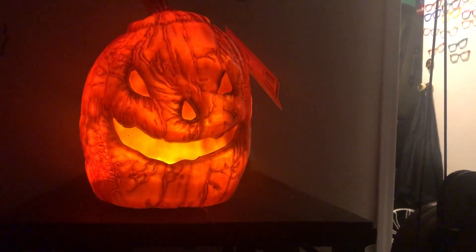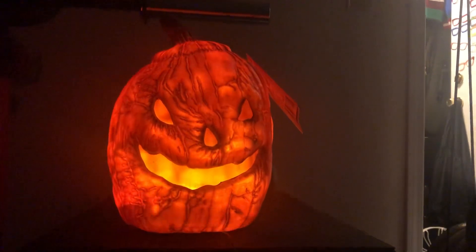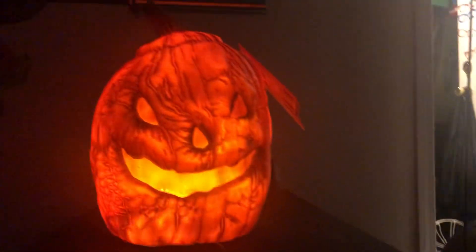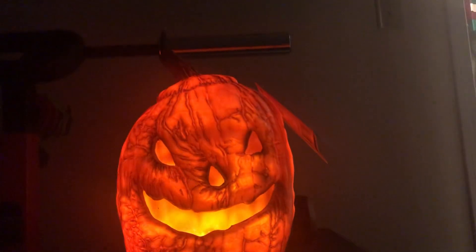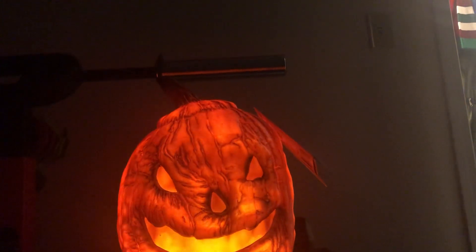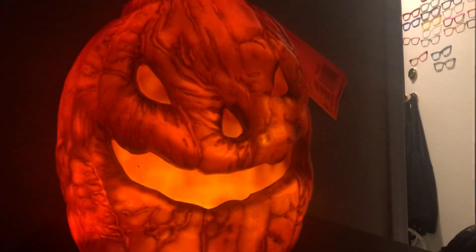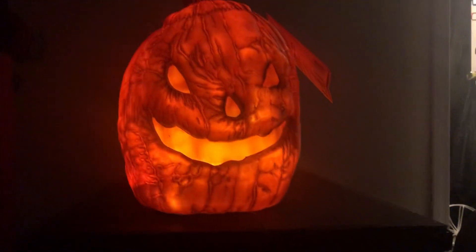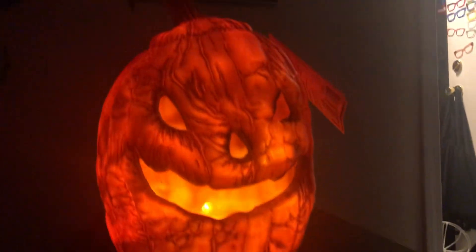It is pretty big — I want to say it might be a little more than 12 inches, if not just at 12 inches. It is a fairly large item, and it is another one of the rotten pumpkins, this one being a little more realistic than a lot of the ones we've seen. It's a lot more wrinkly, and the teeth in the mouth that you can see were kind of carved into it and have curled in, like you see on a rotten jack-o-lantern. The face is sort of sagging and the head is starting to slump over — it looks like it's starting to deflate on the bottom, with very exaggerated wrinkles.